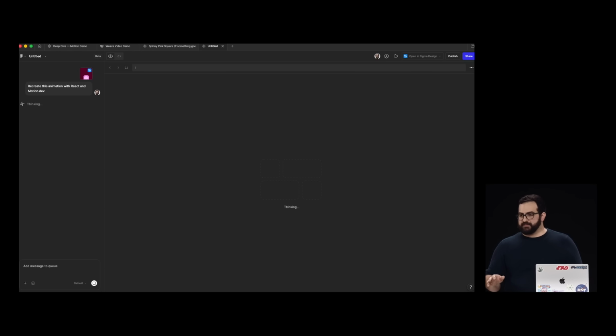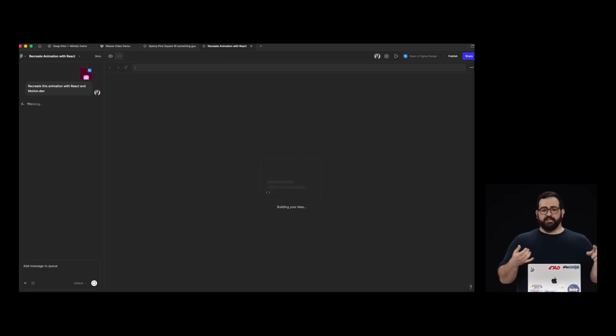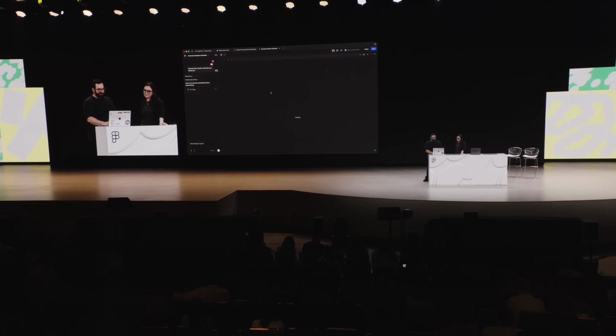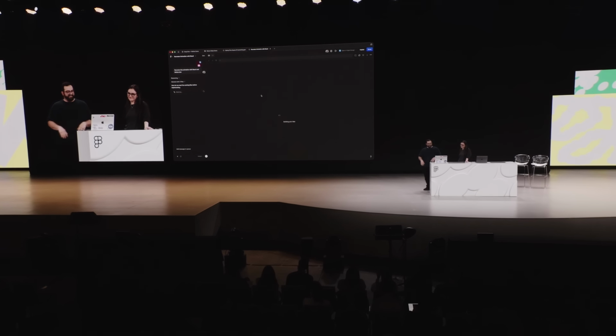We can kick off this creation. And in the background, Figma Make's going to understand the timings, the styles, the colors. If I'm using other aspects of my design system while I'm building out this animation, it should be able to recreate it. Now, let's see. While this generation is kicking off, we've got one that we built beforehand, but I want to see if we can get this one going quickly.